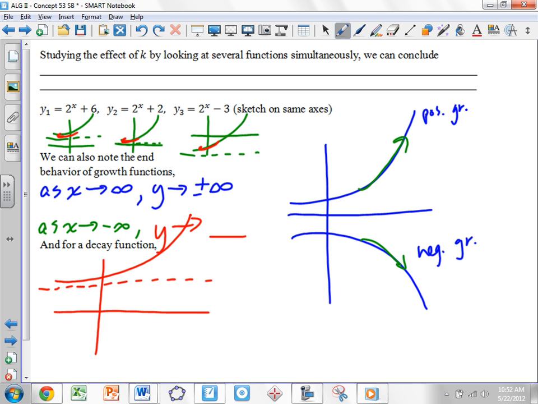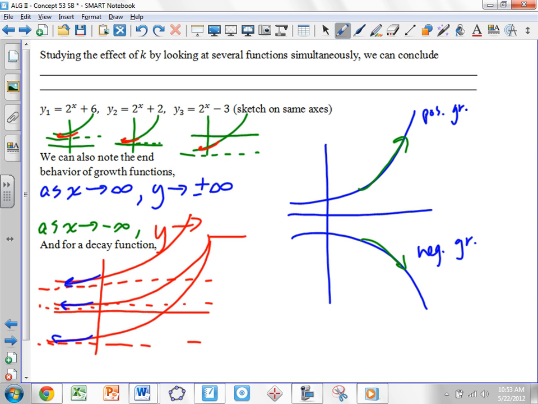Okay? The second graph we graphed a minute ago went to positive 2 and looked like this. The third graph was down to negative 3, and it went like this. And what I'm trying to ask you guys is this. Each of these functions, this function goes to 6. It'll ride along 6. This function will ride along 2. This function will ride along negative 3.